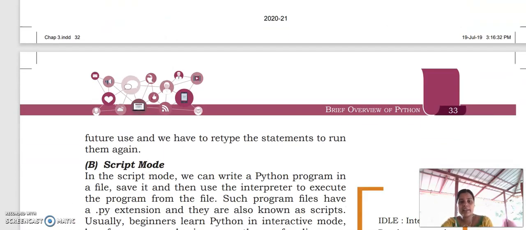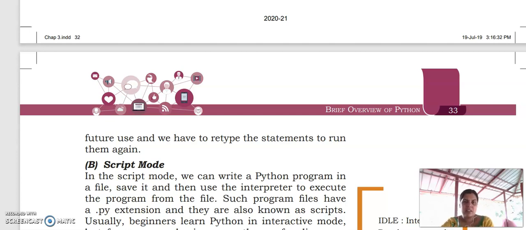But the difficulty is that we may need a program for long-term use. When we are studying some programs, they should be saved in our computer. When we need that type of application, or we are doing some projects, we have to save that project. In interactive mode it is difficult to save programs in our computer.